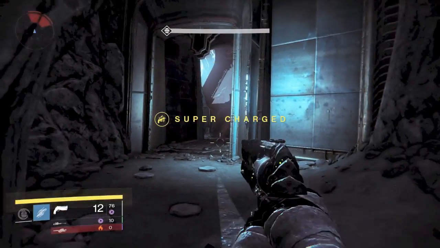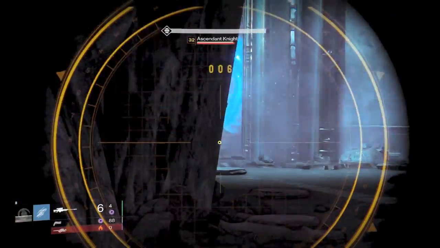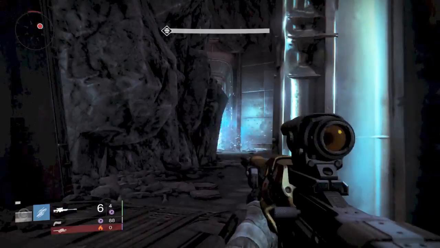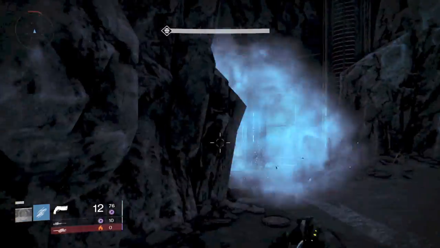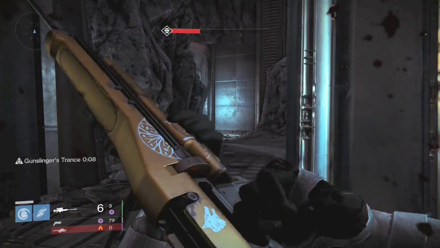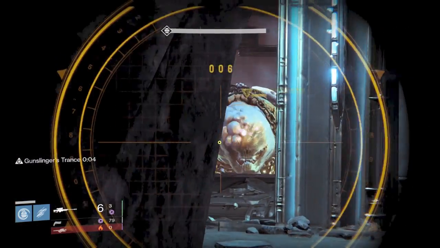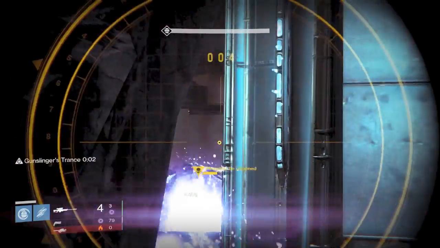Once the Shrieker goes away, then they're going to be gone. I'm going to fast forward here just a little bit, guys. I mean, you can see Phogoth's already at half health. Shrieker comes out, just fall back. Once the Shrieker's gone, move back up. You might have a couple Knights like you see right here. Just take them out with your primary and your sniper. And there we go. Phogoth's in a pretty good position. You see him a little bit further into the room.